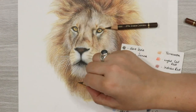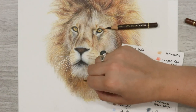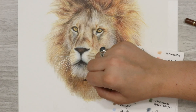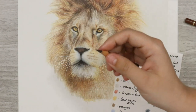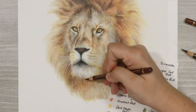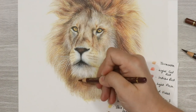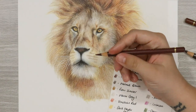I'm going to use some more nougat just to add some shading first of all underneath the chin, coming in with the walnut brown. Going to add some of the Caput Mortem Violet. It's a really, really nice warm browny red, which is perfect for underneath the chin here.